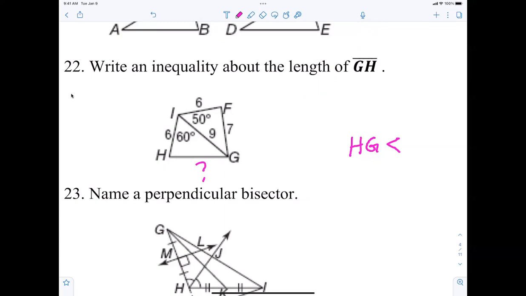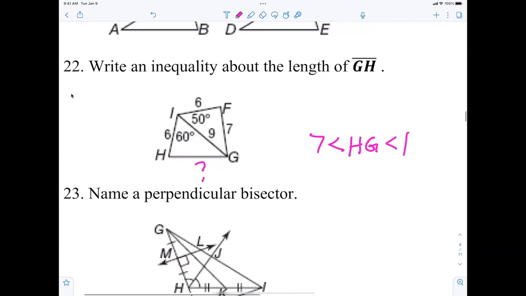Oh, it's gotta be greater than 7. Yeah, greater than 7. I messed that up anyway. It's greater than 7, not less than. And then you're correct. And then it would have to be less than what? I think you're right now, Katie. What was it? Yeah, less than 15.